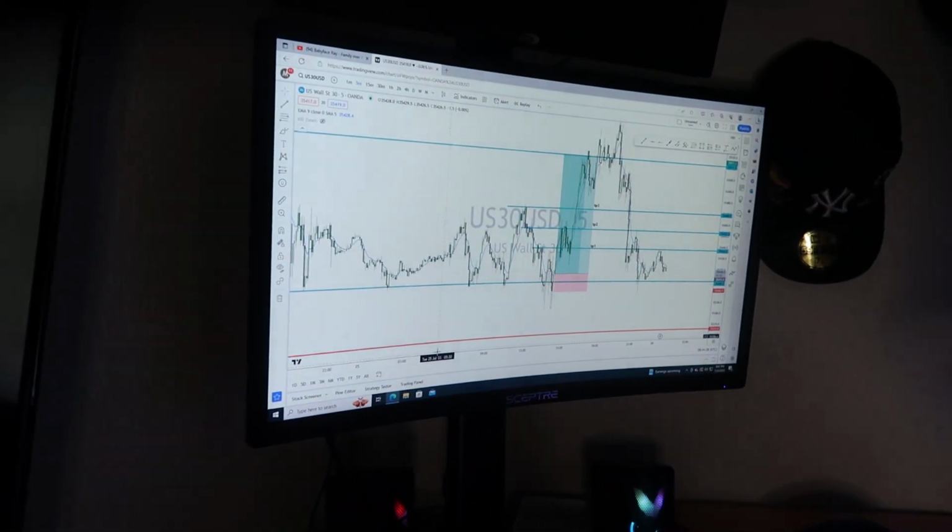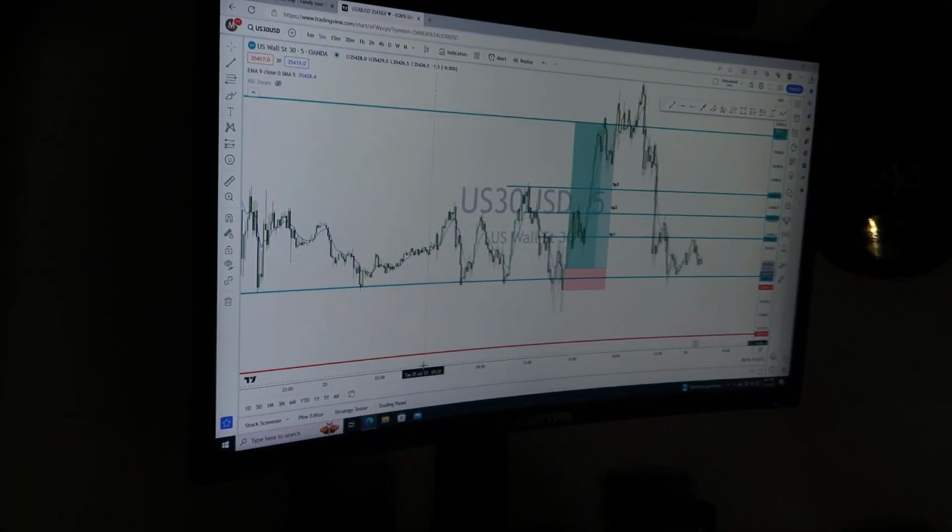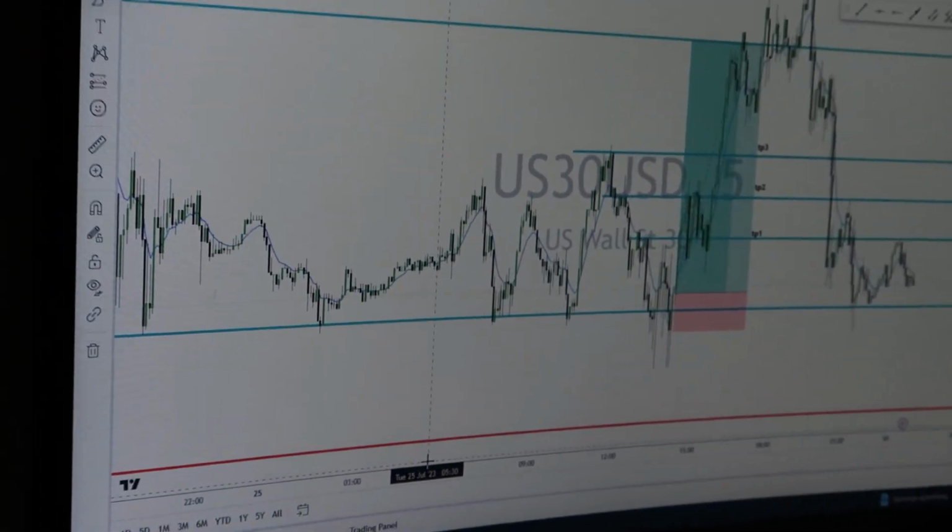I'm going to explain everything from my confluences to why I took the trade, what I was waiting for, where my setup was, right? Pretty much 0 to 100. I'm going to break down today's trade, which we caught over 90 pips, and the play is still getting smashed. Well, now it gave it all back, but after the call was done, it got smashed and some. So let's look at the screen real quick. Let's zoom in just so y'all can see what is going on.